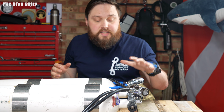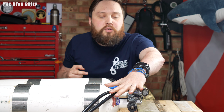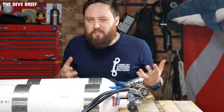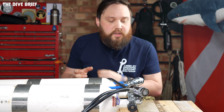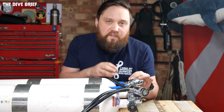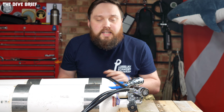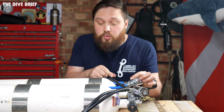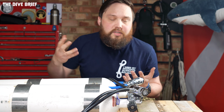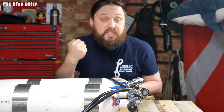If you wanted to fit a wireless air transmitter, I'd fit it to the high pressure port on the right hand post. That way you can check how much gas you have in your tank with your left hand. You can also check how much gas you have with your right hand post. But realistically, that's just that little extra if you are diving with a wireless air transmitter. I usually like to put mine on a short 6-inch hose, just to give it a bit of flexibility, because a solid transmitter bolted onto there is not going to take much to knock and break it, unfortunately. If you have it on a short high pressure hose, it can be free to move around, and it's on that side, so you can check your gas pressure, and it's on the same side as my dive computer. My dive computer is usually on my right hand wrist when I'm in the water.